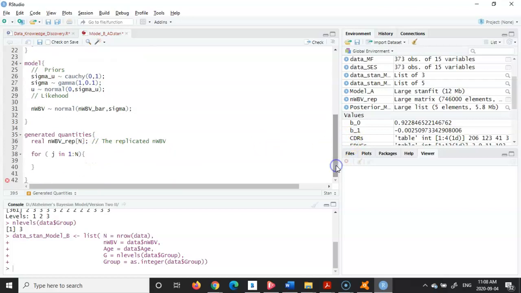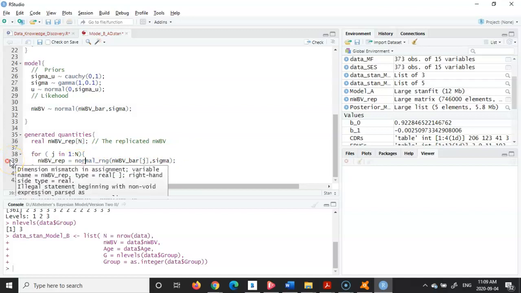I'm going to write the body of my for loop, and that's whatever I have in the likelihood, except for two differences. The first difference: the normalized whole brain volume is going to be represented by the replication object which I defined on the top, and that becomes equal to, we do not show that as a tilde in the generated quantities block, and instead of showing it as a normal, we show that as a normal RNG. That's the only difference with respect to the model block and the likelihood. Essentially, I'm going to write normalized whole brain volume bar. This one takes the iterations j, which I defined, and also the sigma, which I defined on the top. And that essentially defines my generated quantities block.